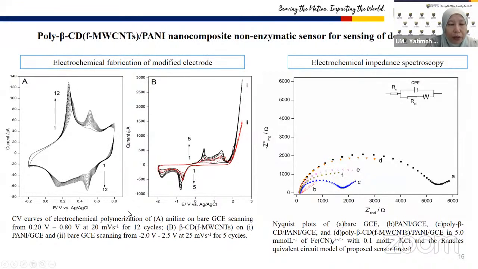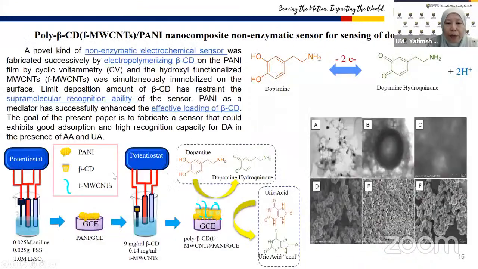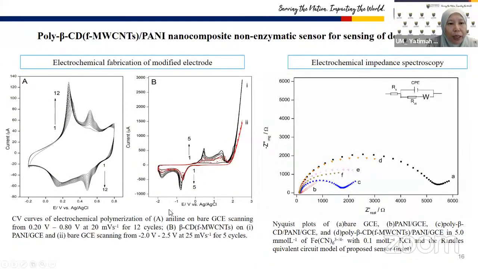Then the one that we have done, we are looking into electrochemical fabrication, because when we deposit the cyclodextrins, multi-wall carbon nanotubes, the diagram before, when you do this, all right? So this is where we are looking into electrochemical fabrication. We can study using cyclic voltammetry. I don't have time to explain what happened here, but you can understand how the composite is performed using cyclic voltammetry.